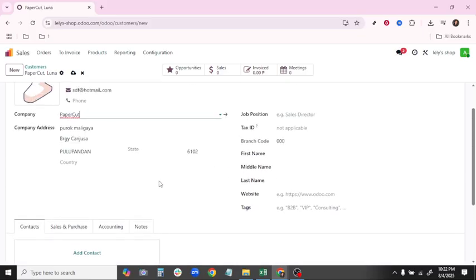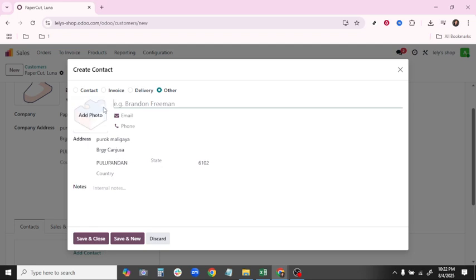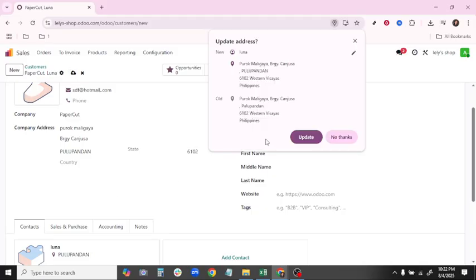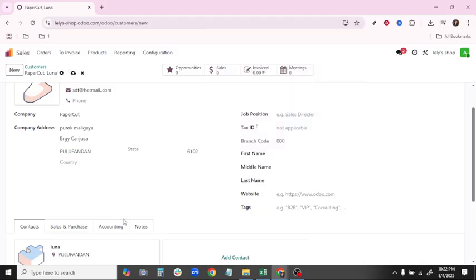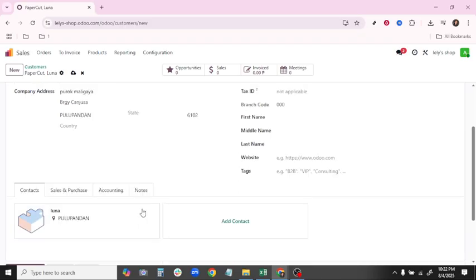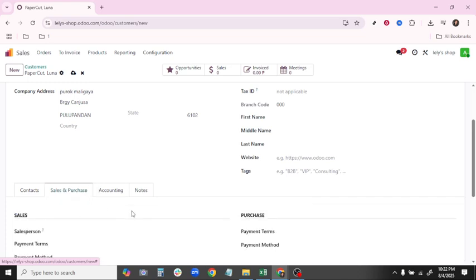If your customer profile requires the addition of contact information, find and click on Add Contact. This allows for an additional layer of detailed contact information, a useful feature when dealing with businesses that have multiple contact points. Ensure any additional contact information is correctly inputted, paying particular attention to email addresses and phone numbers, which are often used for correspondence. Once you've entered all relevant information, finalize the process by clicking Save and Close. This action will secure your input within the system for future reference and transactional use.